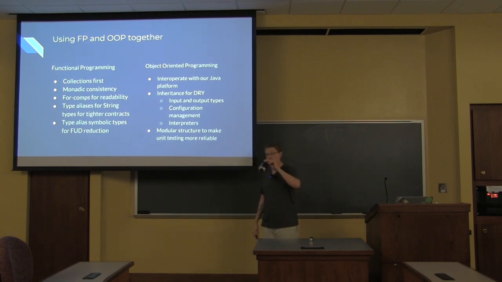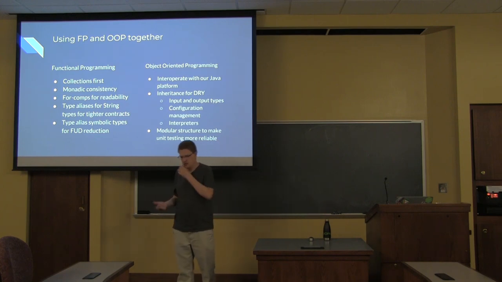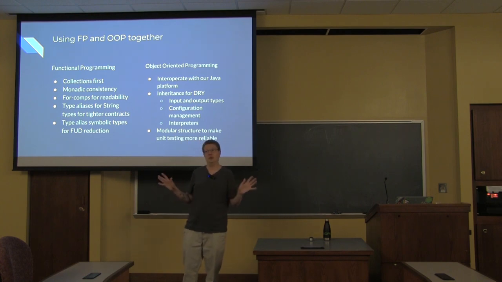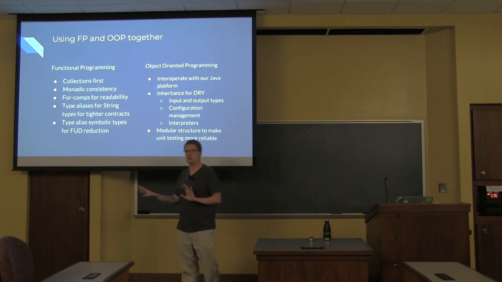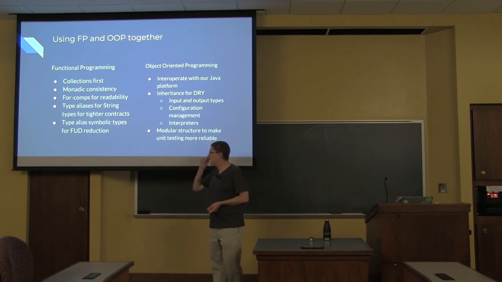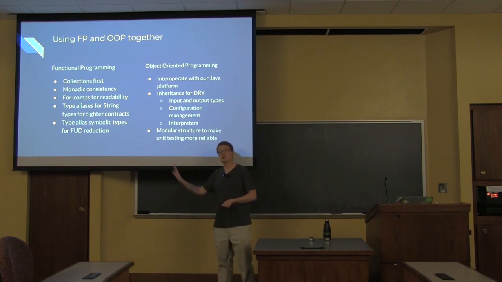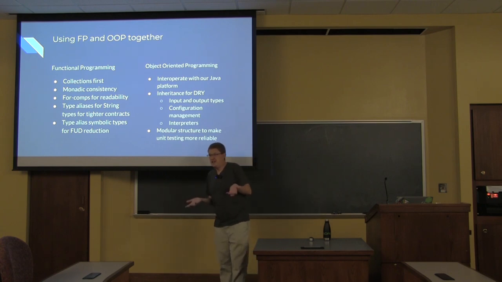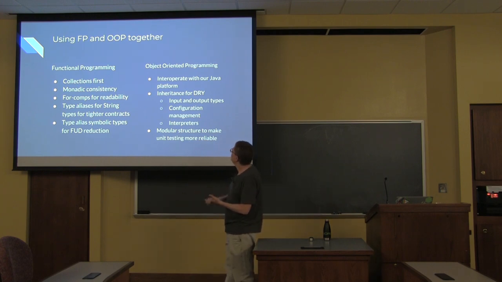And then we use type aliases for strings. We have a few things that are really genuinely arbitrary types, right? That in Java, you would just put a string on it, hope someone doesn't screw up and put in another string, delete the one you're looking for. It's all typed. It's all enforced by the compiler at that point. But we can treat it as a string when we need to treat it as a string. And we can type alias away our symbolic types to get rid of the FUD that comes with going into a functional code base, right? None of that is there. It sort of looks Java-y, but it's still pure Scala, right? We still have the FP stuff.